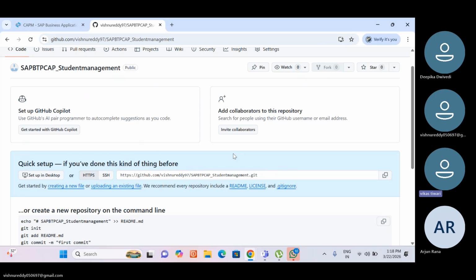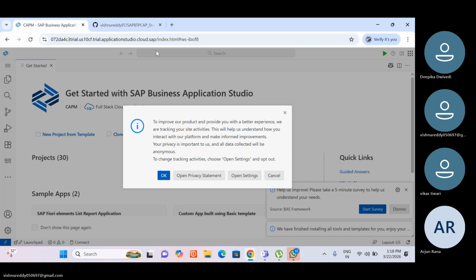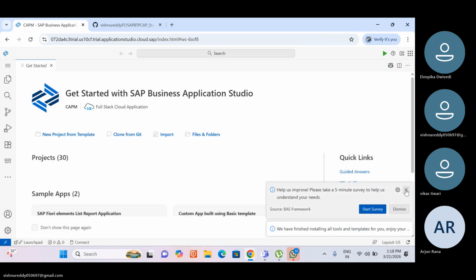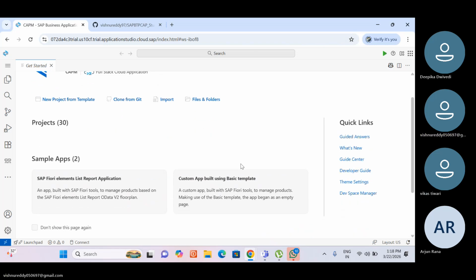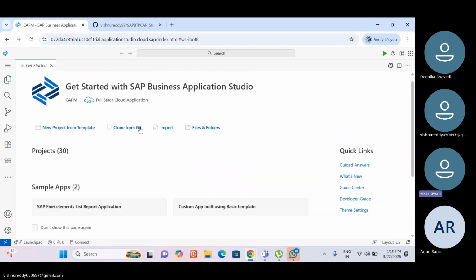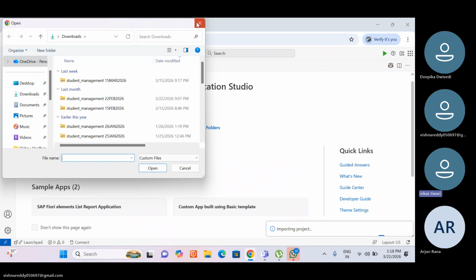Okay. Now go to your CAP. Click OK. Now open the project, please. No, not import. We have already created the project on our local.